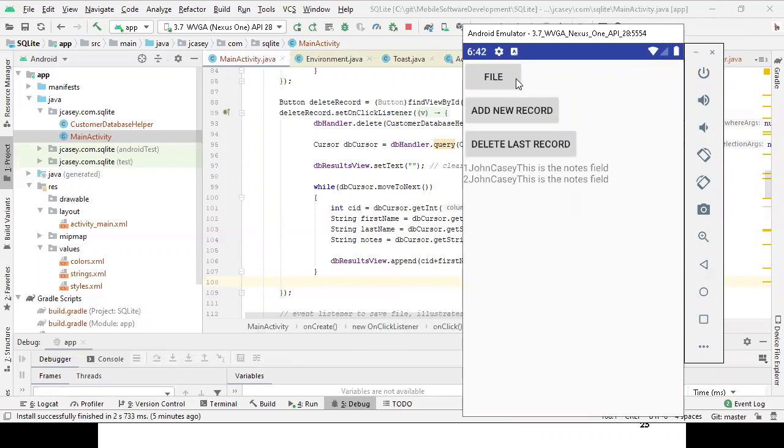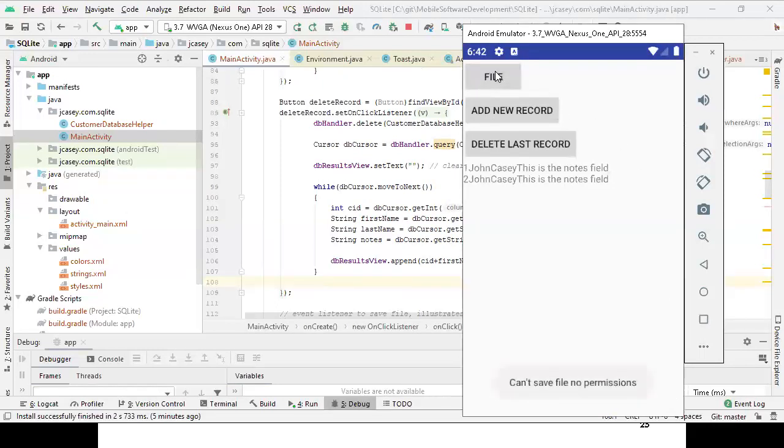And again, this is even lower level than using SQLite. So we've gone from a very, very high level with Firebase, then we've come to SQLite, and now we're just using a file directly. So we've gone from high level to very, very low level. With a file, you can see there we've got a little toast message. I don't know if I've talked to you guys about toast messages, but they're a nice little way of popping up a message on screen.